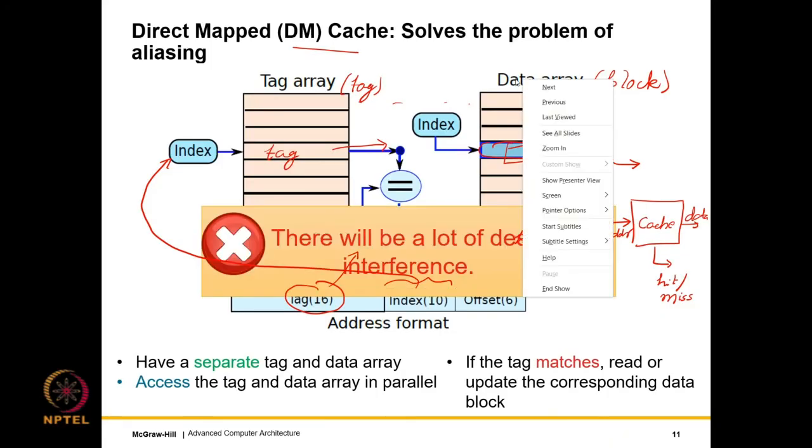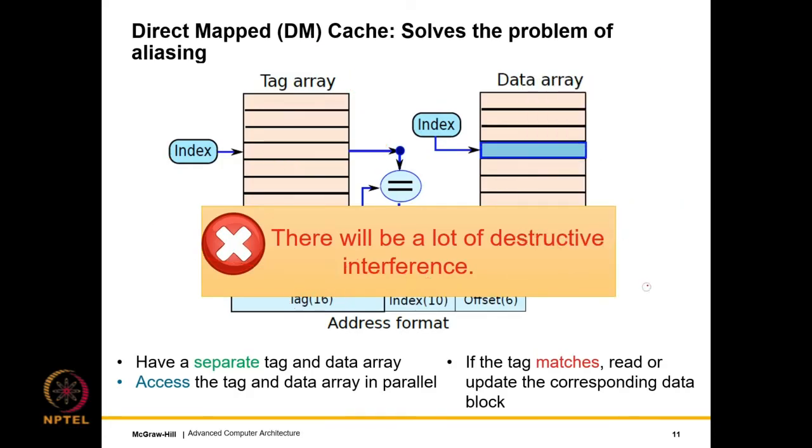What is the problem? Well, the problem is that you are not able to see because of the ink. So let me take out the ink. So now the problem is clearly visible that there will be a lot of destructive interference. Well, that there will be, because often you might have some hotspots forming at some cache lines. In a sense, because of destructive interference, some cache lines will actually see a lot of parallel accesses from different addresses, and so they will essentially be displacing each other's data, leading to a large number of cache misses.